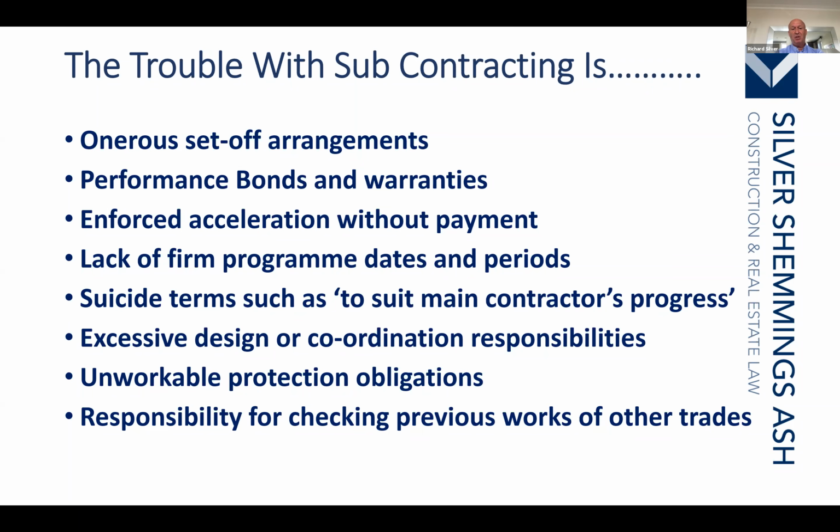The other one, too, that the ones that are most common you need to be careful on is obligations to suit the main contract's progress. And if properly put in, is what is called a beck and call contract, which means you've got to jump when they say jump. And if you don't, you're held responsible. So check that in your subcontracts. Excessive design responsibility. Taking the responsibility for the total design is not unusual and can be extremely onerous. And protecting your works until completion can be a huge problem as well.